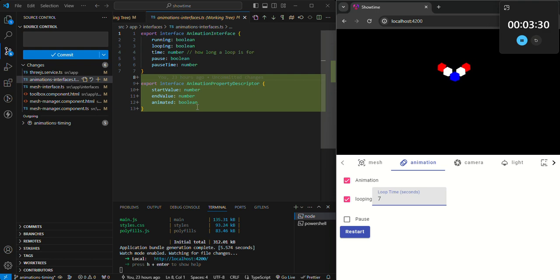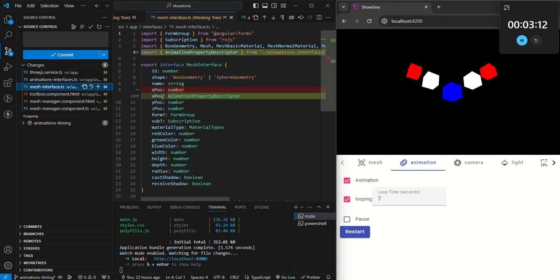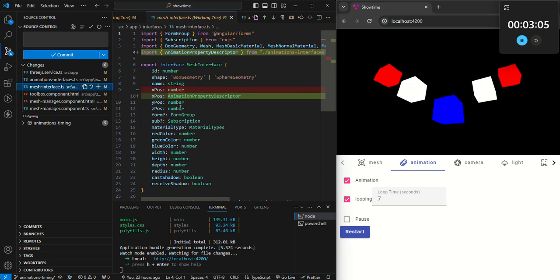In order, I made this change, and then I added this interface, and then I went into the 3JS. And then I have another interface, I believe. Yeah, the mesh interface, and I changed just the X position to an animation property descriptor, and I just waited for all hell to break loose.